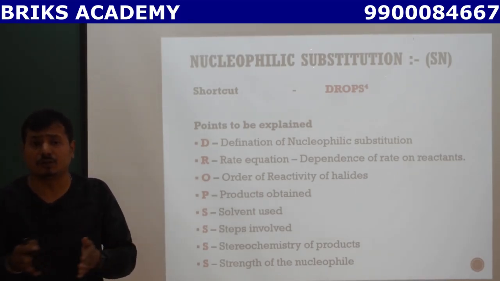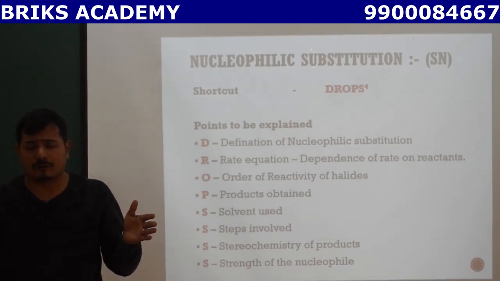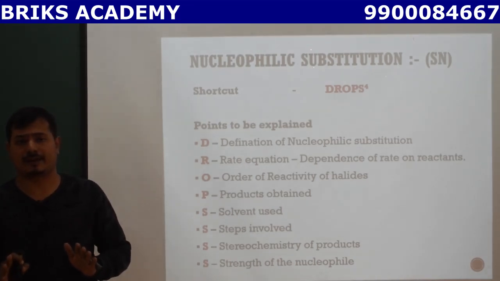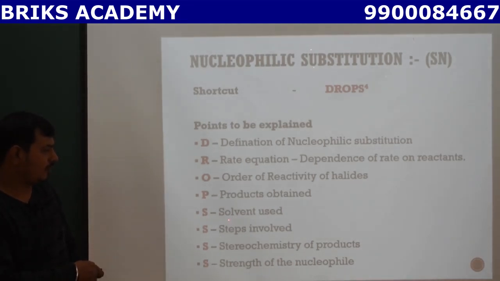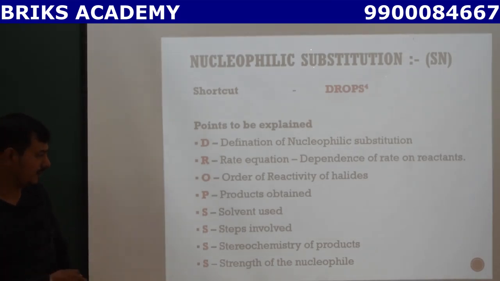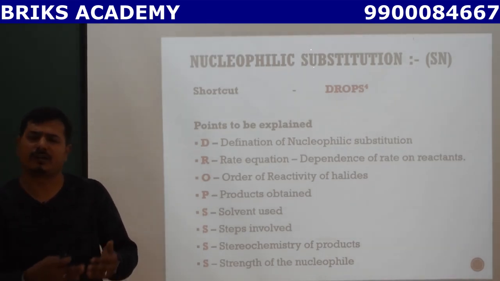Whereas in the case of SN2, we don't have any ions that are formed, so a non-polar solvent is enough to carry out the reaction. So SN1 involves a polar solvent, SN2 involves a non-polar solvent. The second S, steps involved. We spoke about it, but we will just mention it once again.